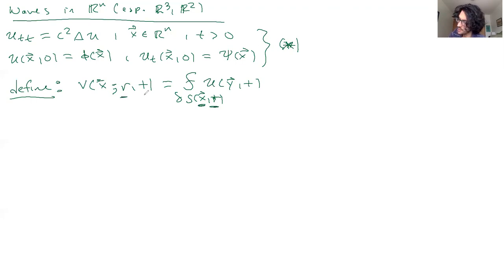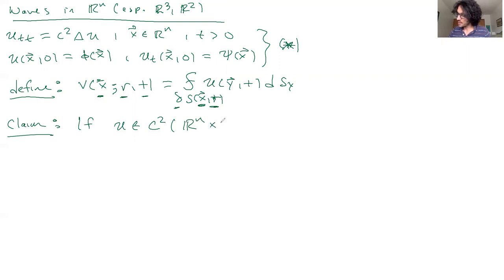So V is parameterized by r and t, and it's also given by x, which is the center of that sphere. And so we're integrating this over these spherical shells, as we mentioned. But just to denote that it's the boundary, I'm going to put that curly D there. Okay. So just to do this all in one fell swoop, if you look at the notes that are posted online, I think I deal with a special case of this. This will be a more general proof than is given in my handwritten notes that are posted online.